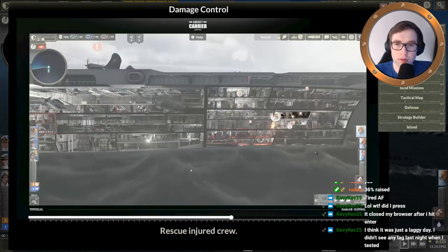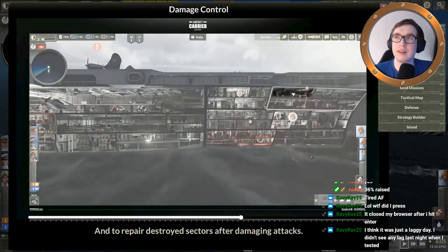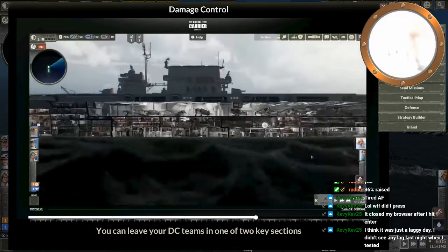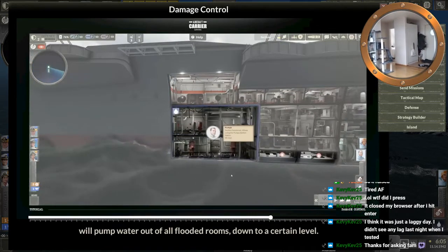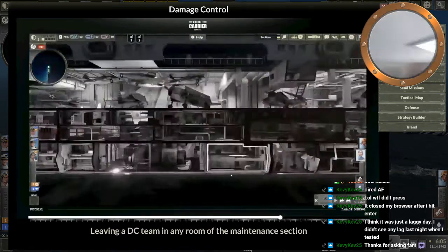Rescue injured crew. That's good. Fix malfunctions and repair destroyed sectors after damage. You can leave your DC teams in one of 2 key sections in order to prevent damage from getting out of hand. Leaving a DC team in any room in the pump section will pump out water of all flooded rooms down to a certain level. Leaving a DC team in any room.